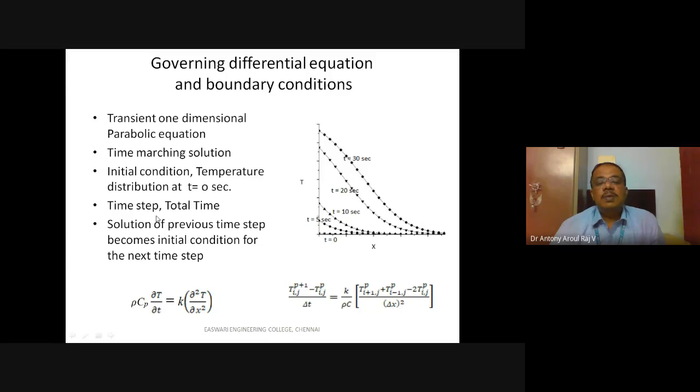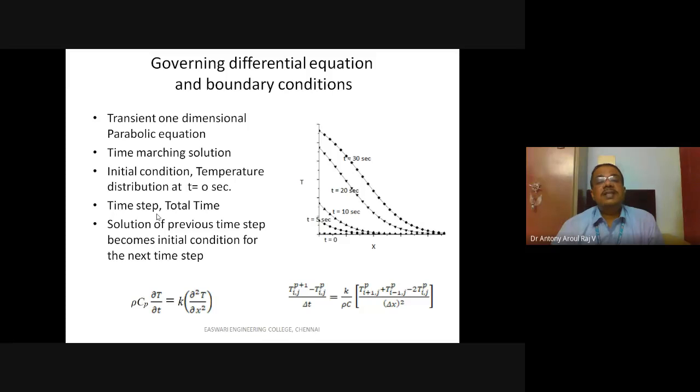In most of the solvers, I have seen that most of the energy solvers, the heating and cooling design calculation solvers, take 1 hour as the time step, and they will be solving 24 steps. The same thing can be done for every minute also. It is possible that you can have the time step as 1 minute, and the total time will then become 24 into 60.